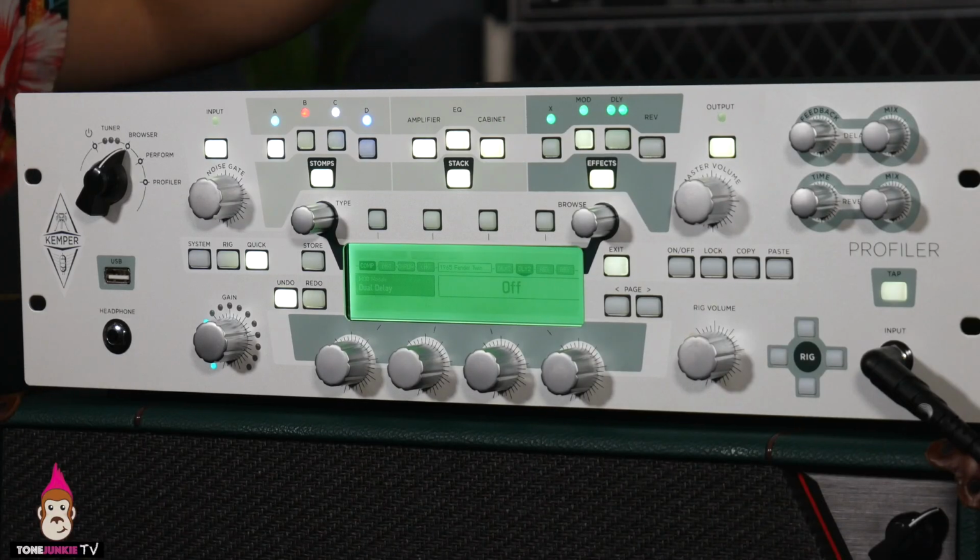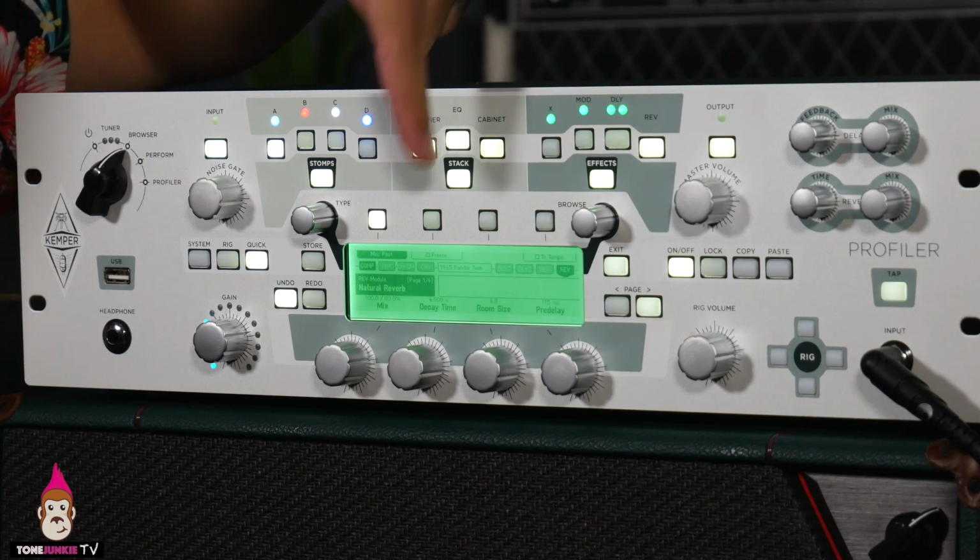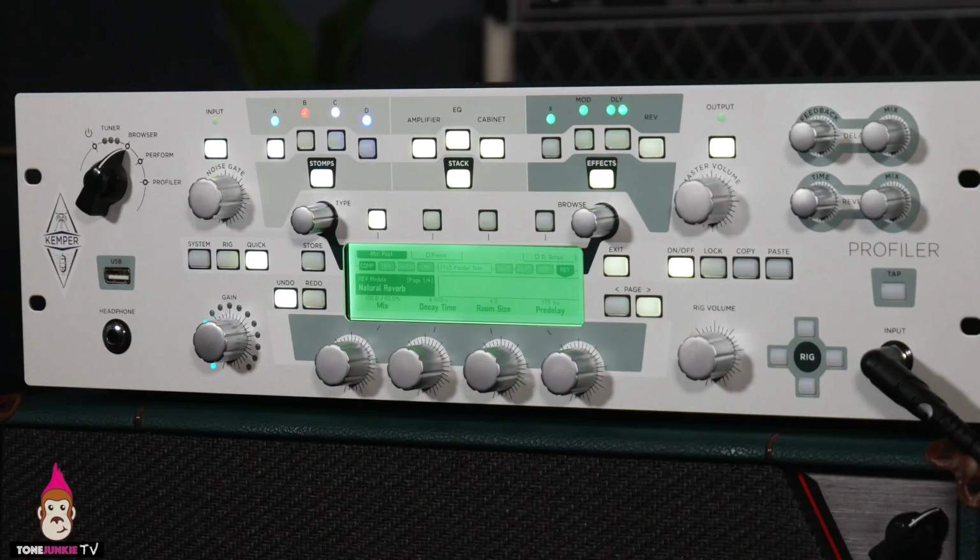Now, let's turn those off for a minute and let's talk about the main verb. For me, my main ambient reverb is going to be this one right here. It's a natural verb and I've got it turned way up and it sounds like this.